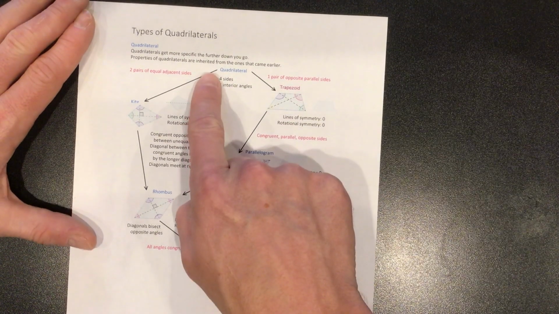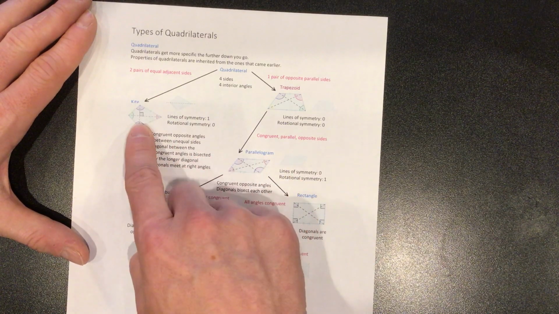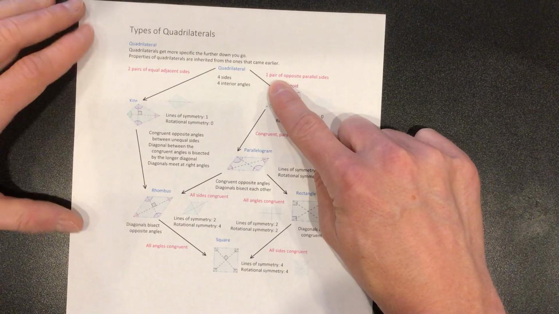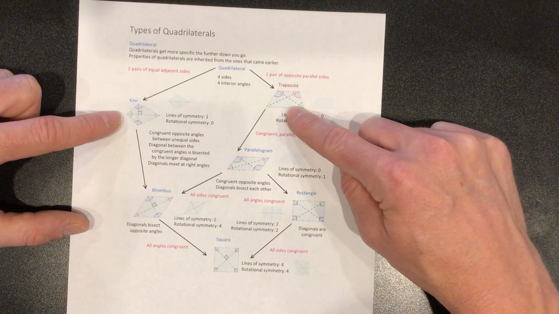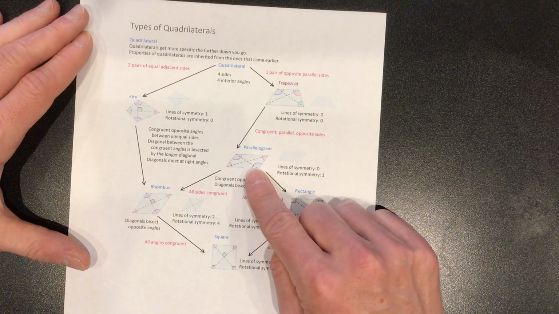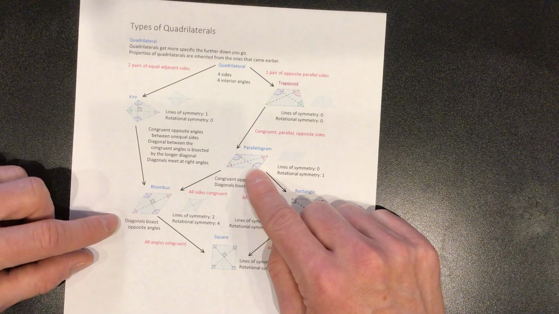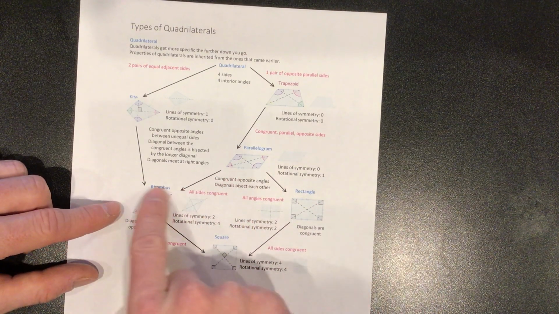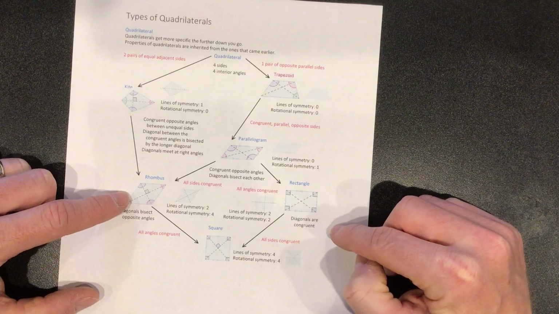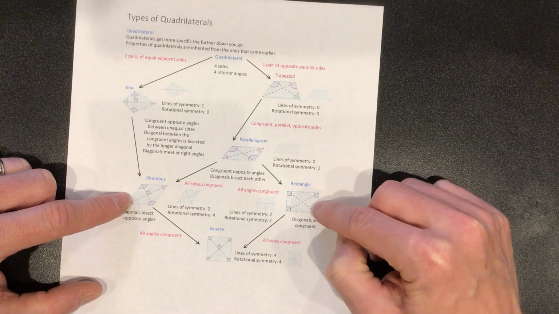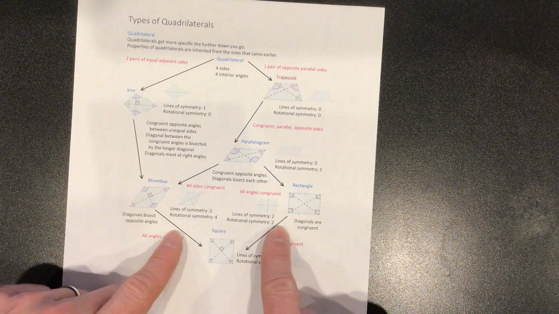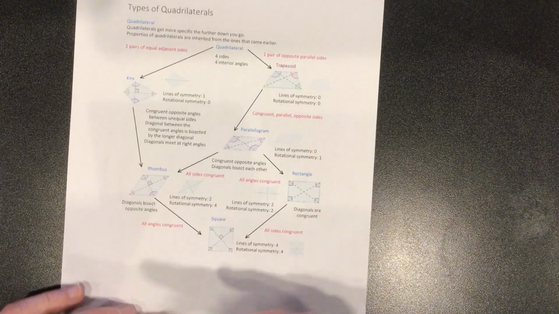Okay. In this case, if you have two pairs of equal adjacent sides, well, then you become a kite. If you have at least one pair of opposite parallel sides, then you are a trapezoid. And then we get more specific. If you have two parallel sides, well, then you actually become a parallelogram. If you have two parallel sides and all your sides are congruent, well, then you become a rhombus as well, in addition to that. If the diagonals are congruent or all four angles are congruent, well, then you become a rectangle. And actually, if you meet both of these characteristics, then all the way down here, you become a square.